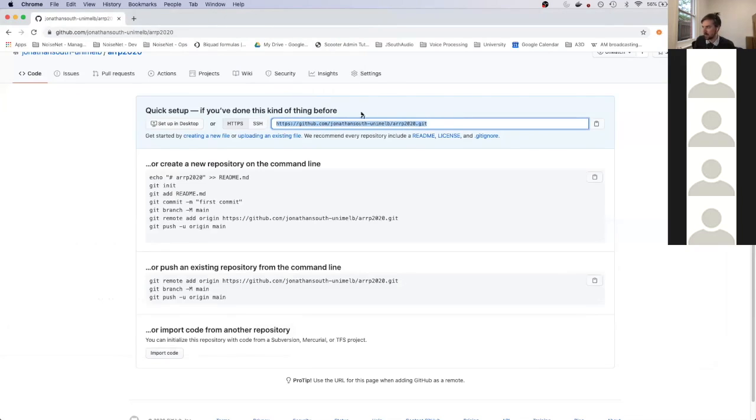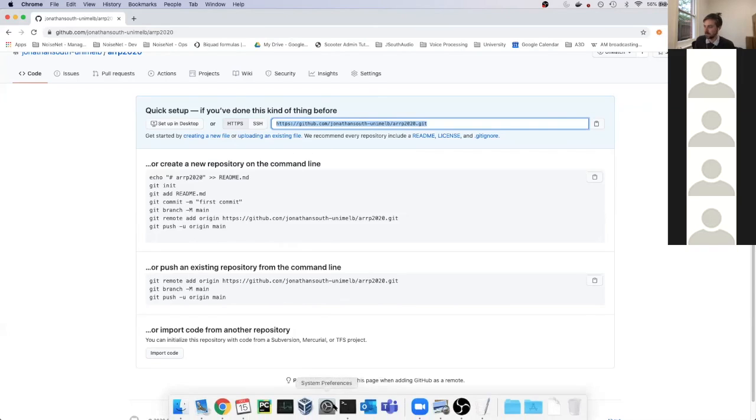So this is the URL for that Git repo. So I'll also paste it in the chat, and you guys can visit my GitHub page and see this repo via the GitHub web interface.